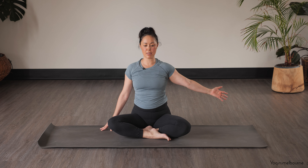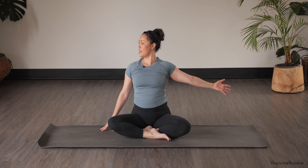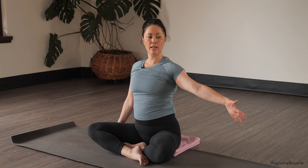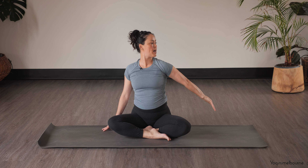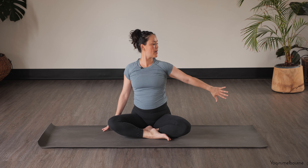Left hand stays lengthening out, palm facing forward. Take an inhale, and then as you exhale turn the eyes to look over to the right. Inhale, come back and look towards the left, turning the palm to face the back — thumb facing down — so we're internally rotating that left shoulder. As you inhale, release the palm to face forward and turn the eyes to look back to the right. Inhale to look to the left, turn the palm to face back, thumb facing back. Releasing — one more time like that, inhale and then exhale.